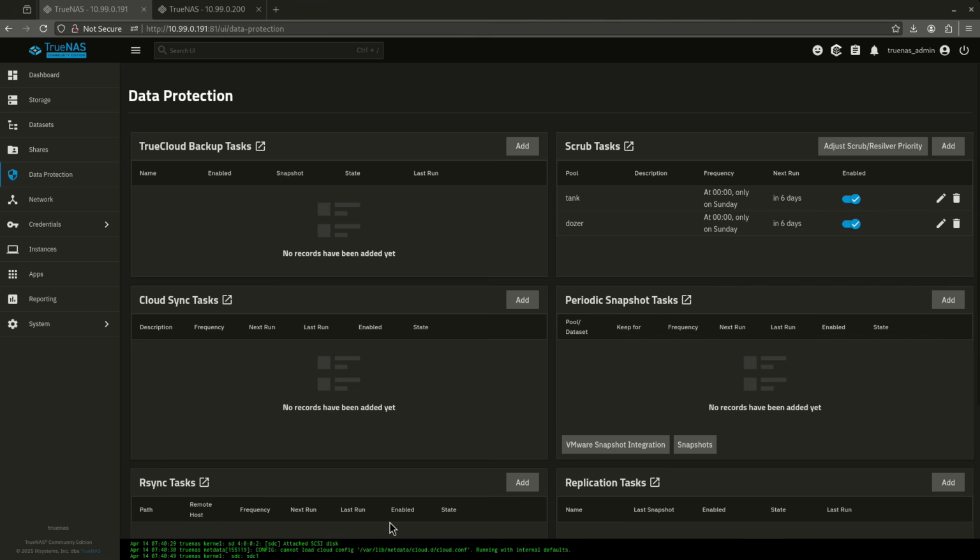All right, let's get to some of the more important parts of data protection. The first thing is a snapshot task. Snapshot tasks are amazing. They're one of the best features of ZFS, and if you're not using them, I strongly recommend it because they take almost no space and they will help you in the event of a major problem. A snapshot basically tells ZFS to take a quick shot of the system and see what it looks like in its initial state, and it's going to create a backup like that.